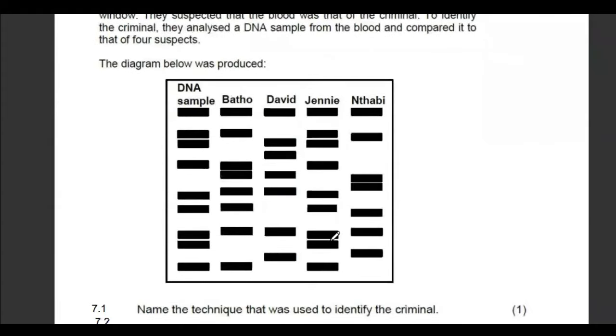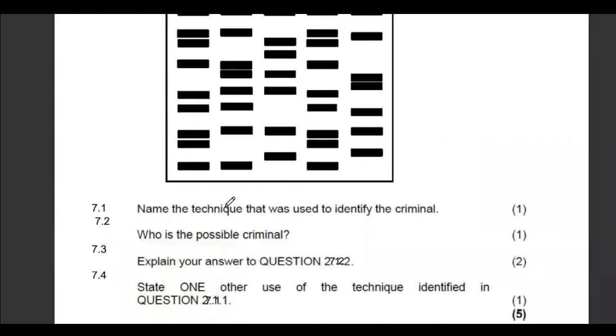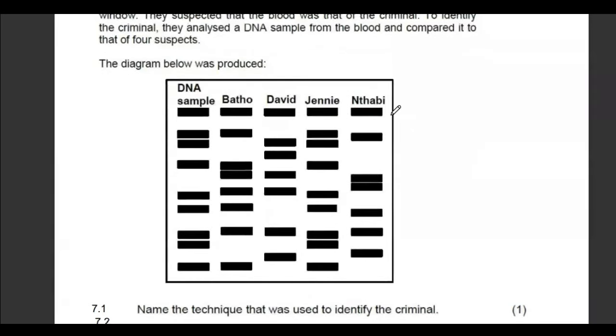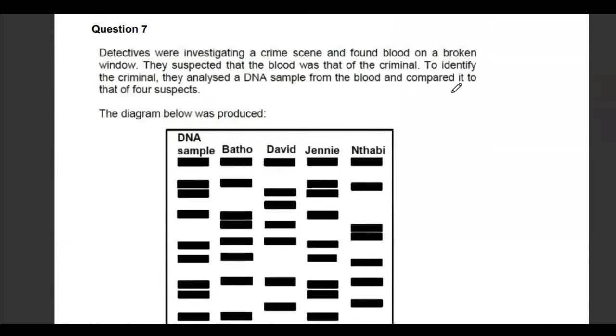DNA profiling is also not a big deal. It is a technique, and you have to know how to identify this. Read the question very well and then find out. Don't just answer the question. Detectives were investigating a crime scene and found blood on the broken window. They suspect that the blood was that of the criminal. To identify the criminal, they analyzed the DNA sample from the blood and compared it to the 4 suspects.